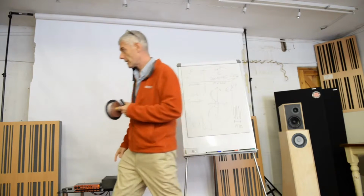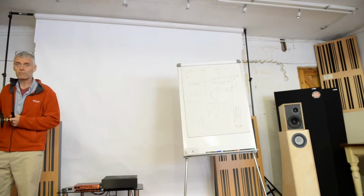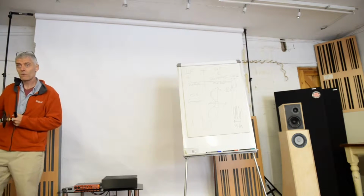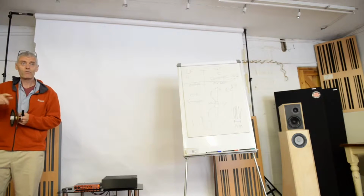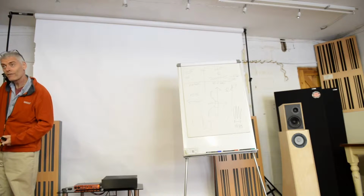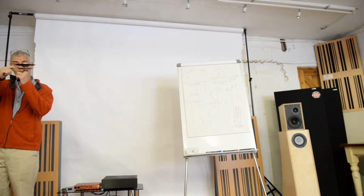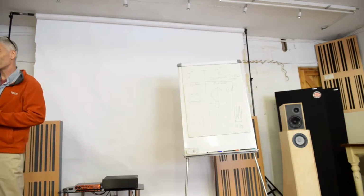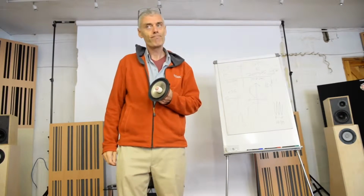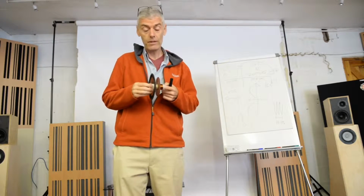And so if you've got a whacking great big thick heavy cone that's mass heavy, and you're only transferring into it minute amounts of energy at a frequency of 10 kilohertz, it just about will make it off the neck of the coil there, and then it hits a whacking great slab of Kevlar or fiberglass called a cone, and that's it. There's no way you can transfer that amount of small energy into such a large mass. Sorry guys, just the laws of physics.